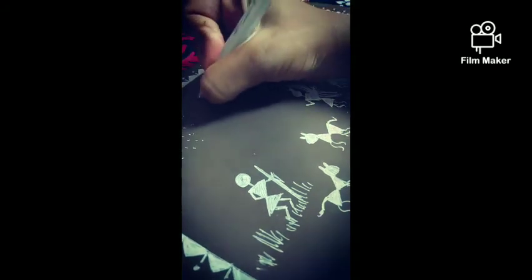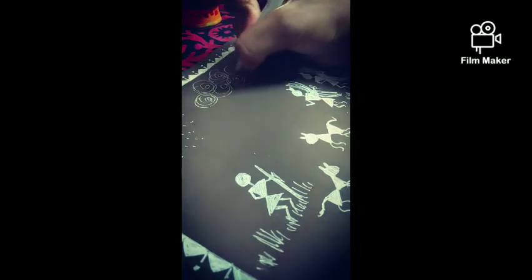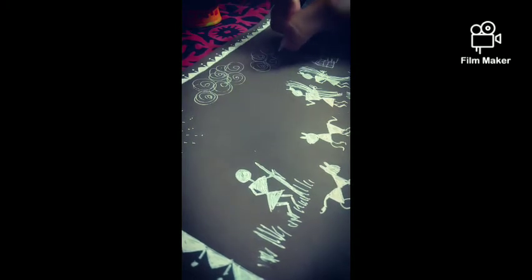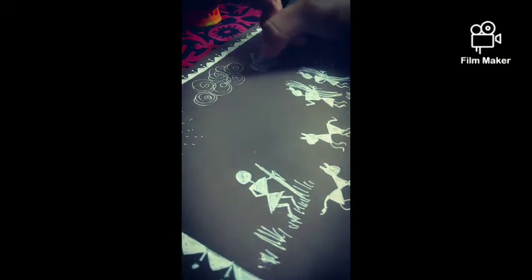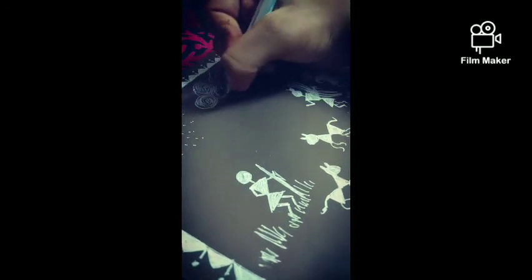So now the hut is also done. If you want to make some trees, something like coconut trees, you can just make it at this side, or let's make clouds. I'm feeling like I'm making sheep's hair. It's a similar feeling, because sheep also have such kind of hair.